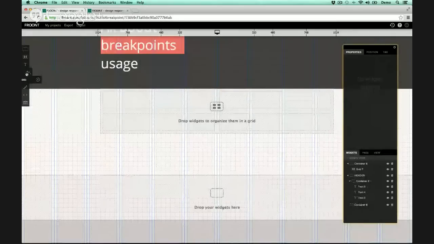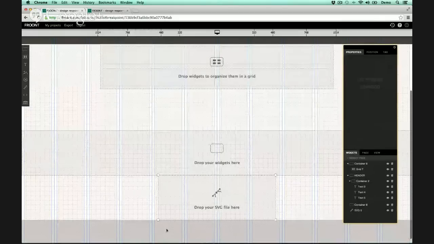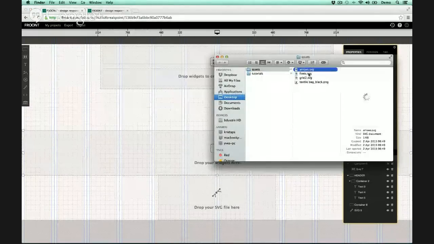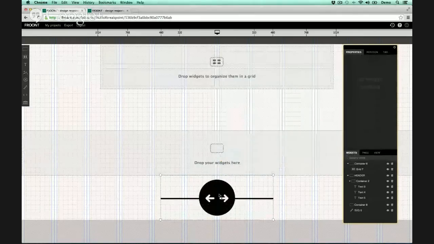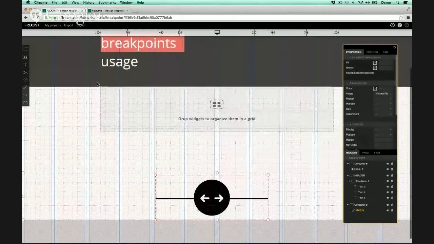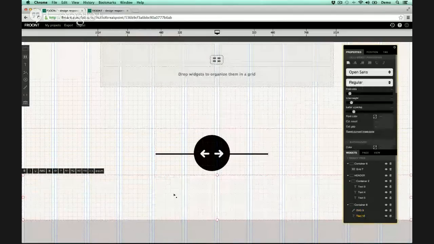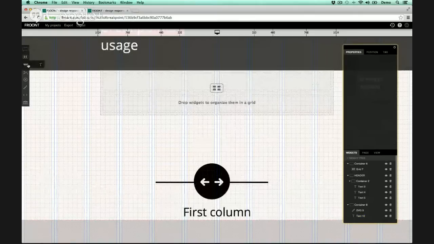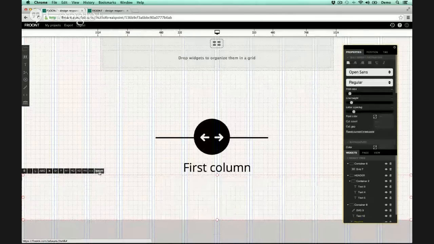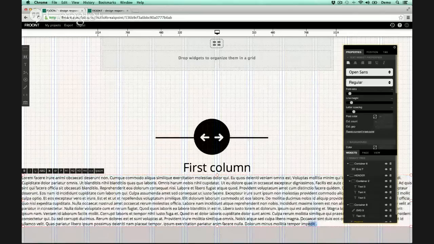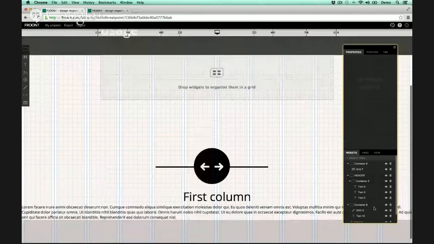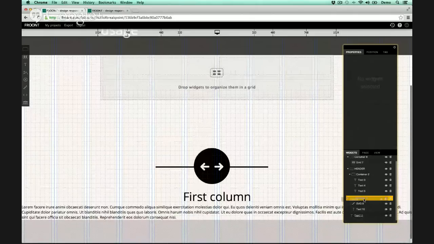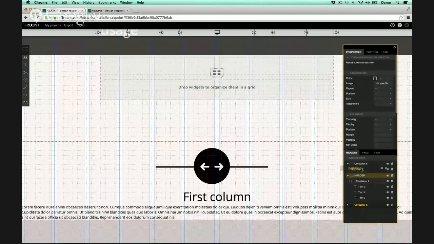So now I'm going to upload an SVG file. I found an asset prepared. I can drag and drop it onto the SVG widget, and drag it into the container. Write the text widget, call it first column, format here, and center it. And one more text widget for more mixing text. You can see there is a button you can push and it adds more text. But I don't want so much text, so let's delete half of it. And again, I will drag and drop into this container. The container is like a group, so I can drag and drop it into the grid widget.